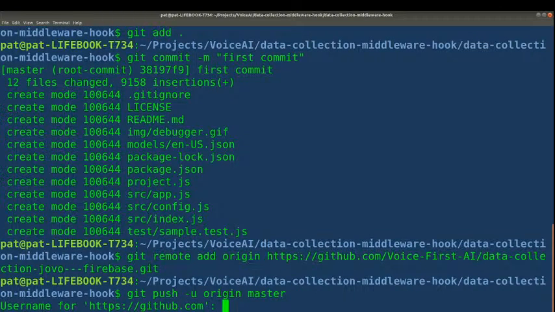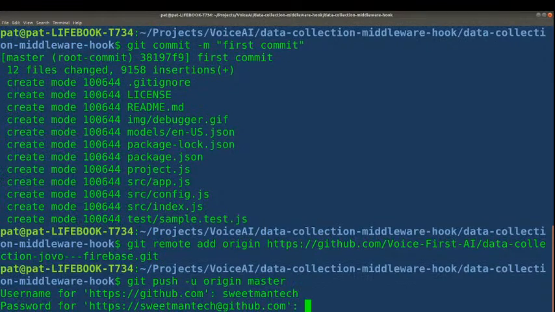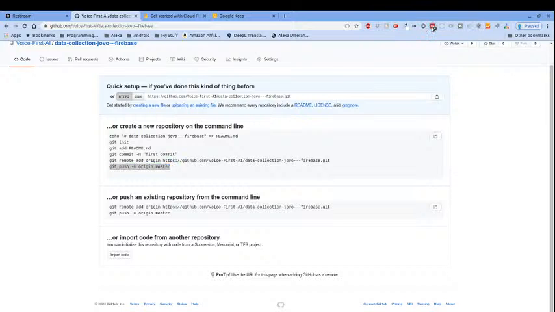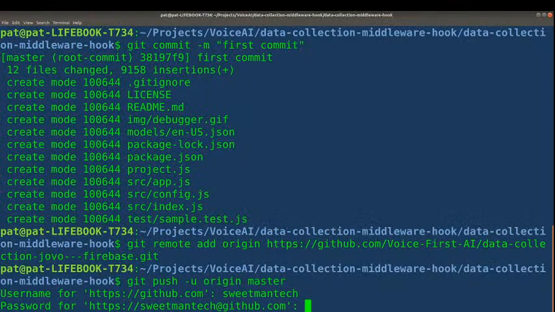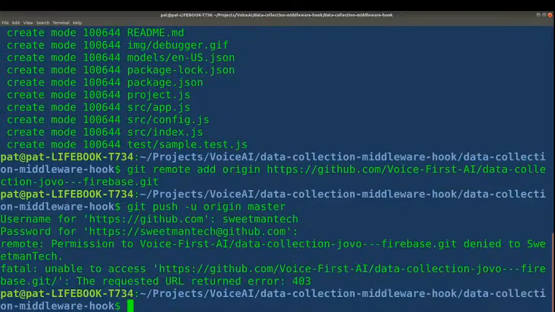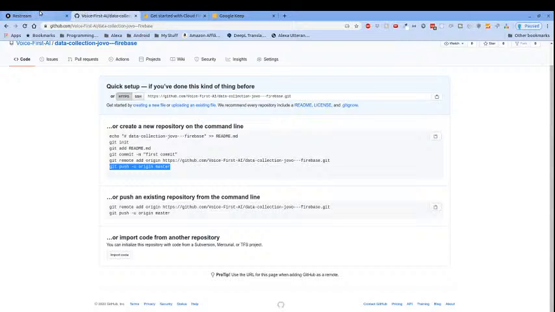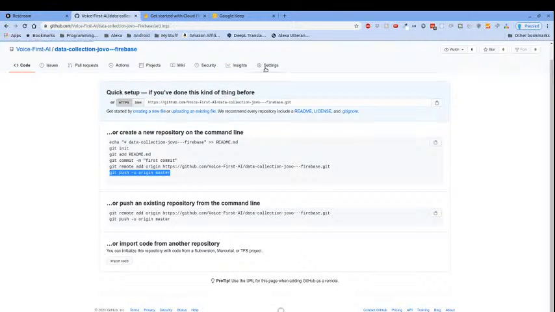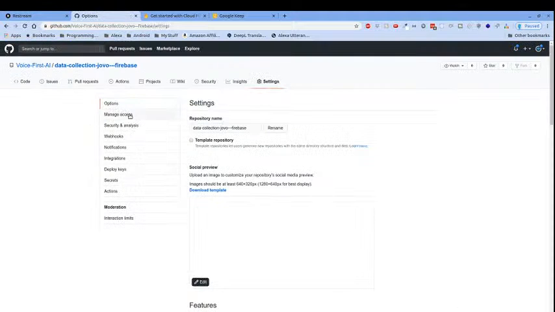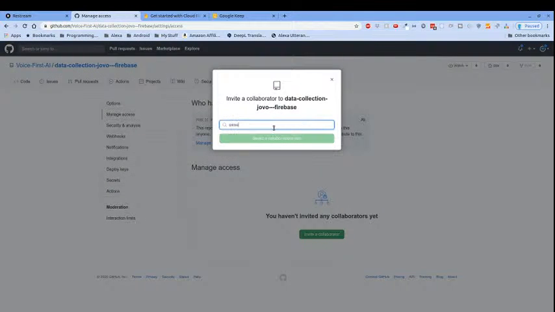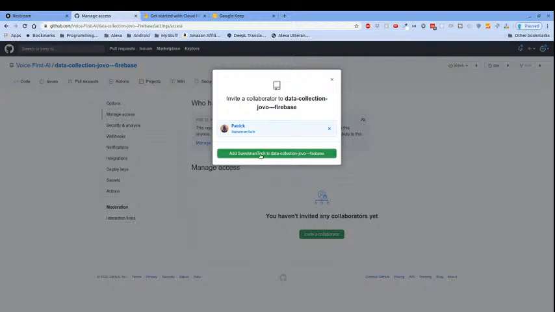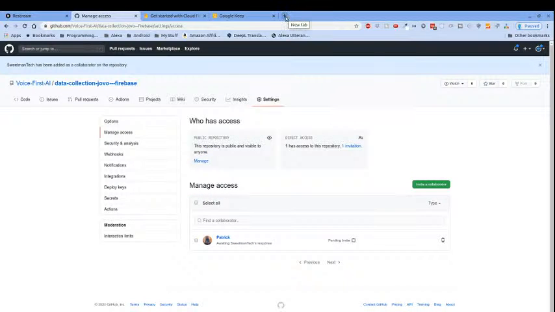All right. What is my password? Sweetman Tech. Let's just copy the password. Permission denied to Sweetman Tech. It disappoints me when it blocks me. So really quick, I'm going to have to add myself. Manage access. Invite a collaborator. Sweetman Tech. There he is. Add that man, Sweetman Tech. Okay.